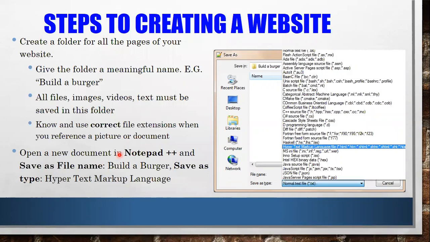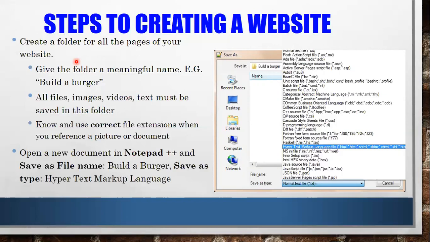So the first thing you need to do is you're going to create a folder for your website. Now, why is it necessary to create a folder? The reason being is because you're going to have various files and documents that are going to be linked to this website. It's not just one document like an Excel or an Access, okay? And a website, or HTML, can only read everything that's inside the same folder.